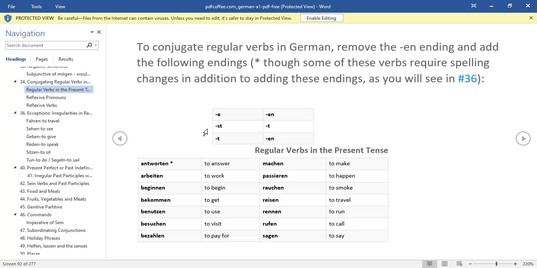Let's try with he, she, it. He, she, it are normally placed together as er, sie, es because they all use the same type of verb. When you're conjugating it with any verb, it's going to take the same ending. He will take the same verb as she and it. So for my sentence, let me start with he. He answers my phone. It's going to be er antwortet mein Handy.